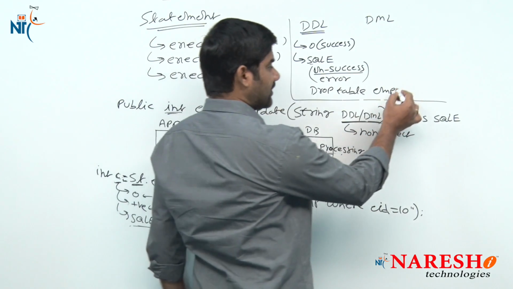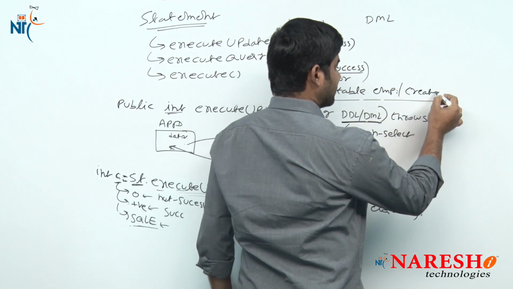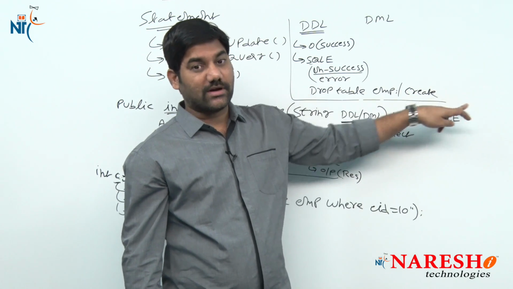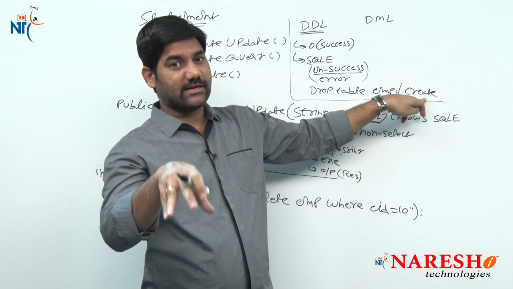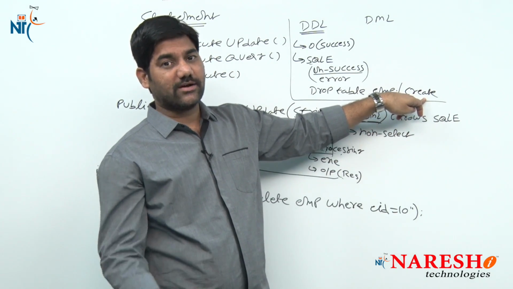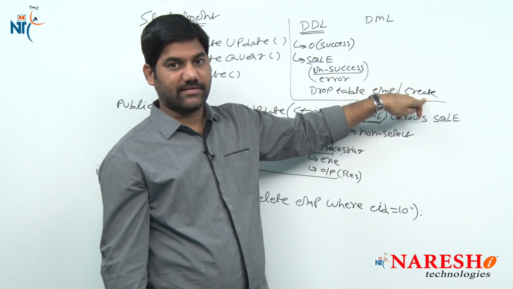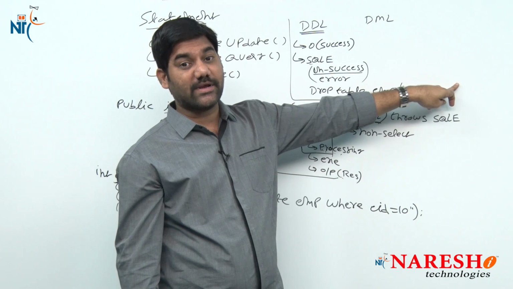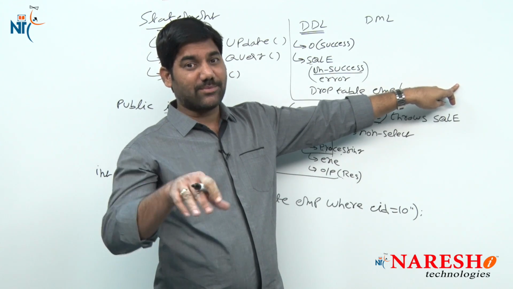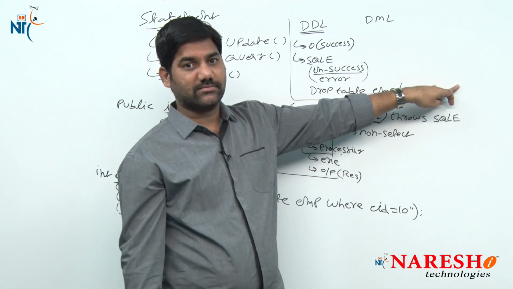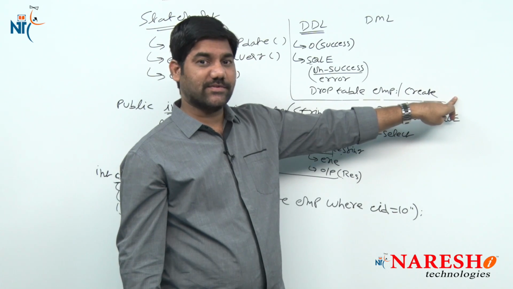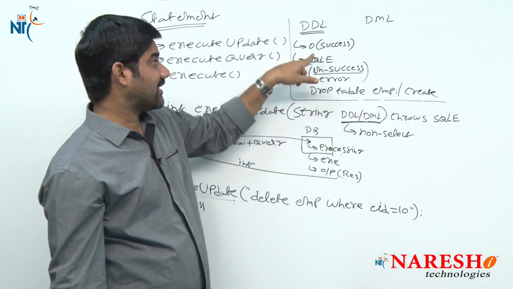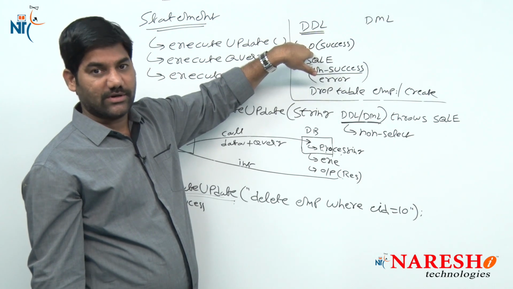Similarly, when you use the create table command, if you write create table employee followed by something, what happens? A table is constructed in the database. How many records are affected? No records are affected, but the table is created. Table creation is nothing but memory allocation. And in that memory, is there any data? No data. So, the table is created successfully, but no records are affected. Here also the number of records affected is 0 only.